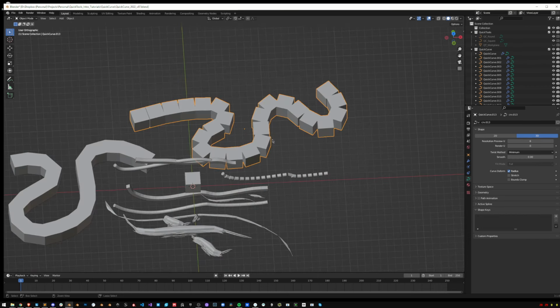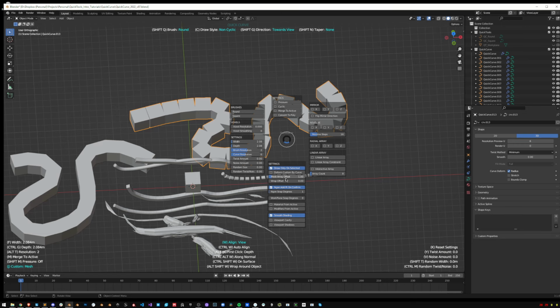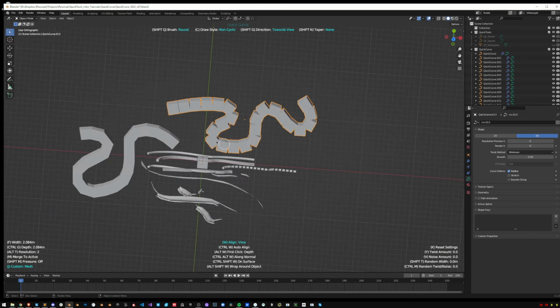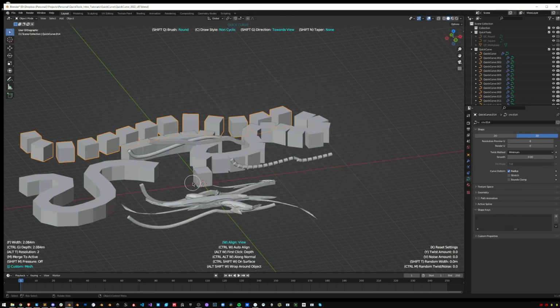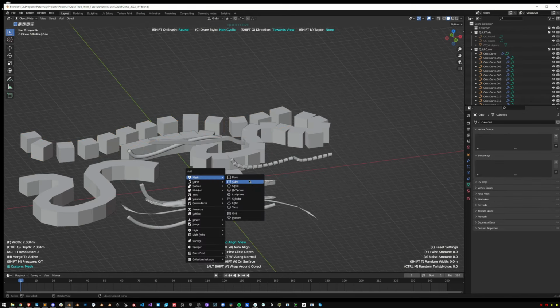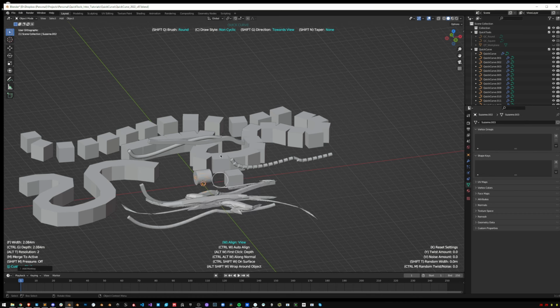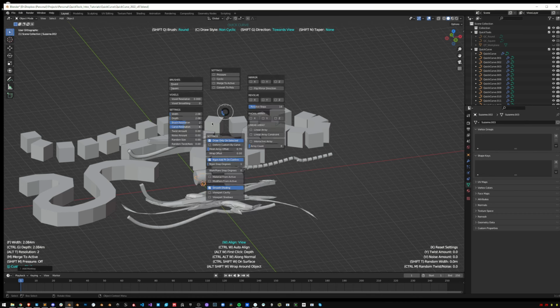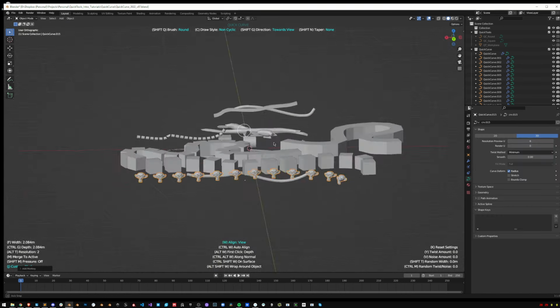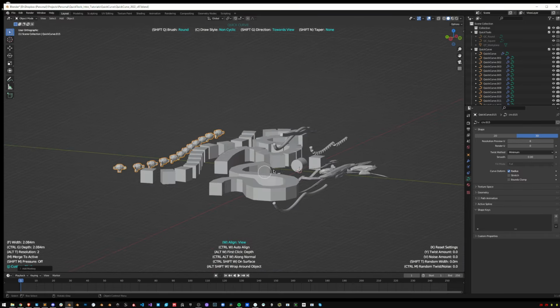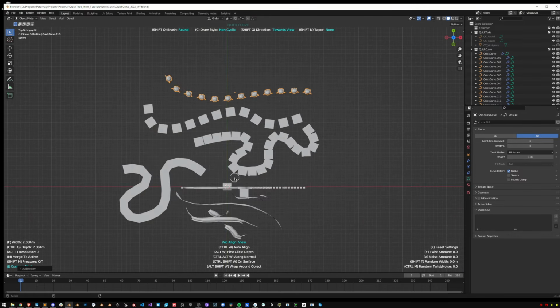And again, this works with the array offset if you want some different type of spacing. I think the spacing works better when you have deform off. It just kind of makes more sense. But you can do any type of combination you want, and everything will work.